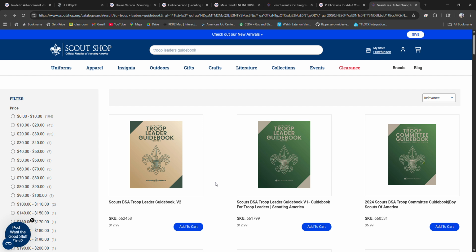Finally, when you are looking these things up online, you can go ahead and Google it. That's fine. Google will often give you the link to the scouting.org section, but it will also give you third-party websites like troop websites or other unofficial scout sites that are hosting some of these things. And while there is sometimes value in those older guides, you need to be careful because they have been updated, and so with changes in safety and changes in policy, it's important that you are reviewing the most up-to-date versions.